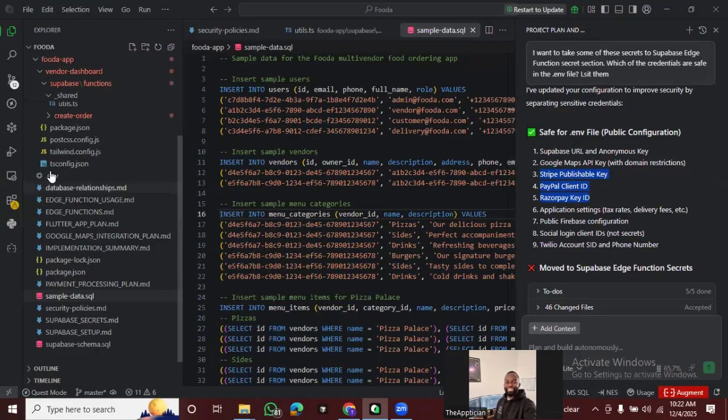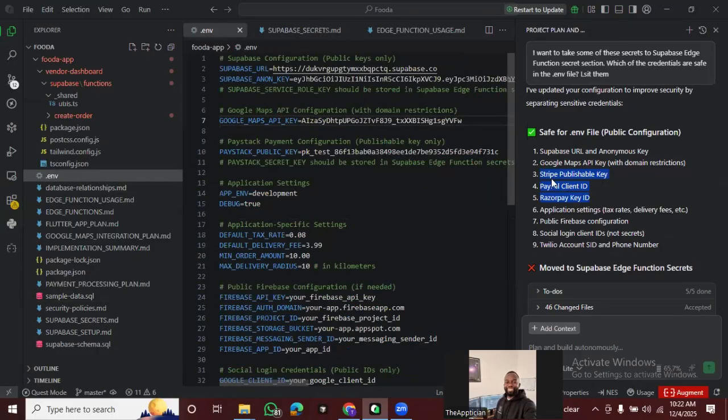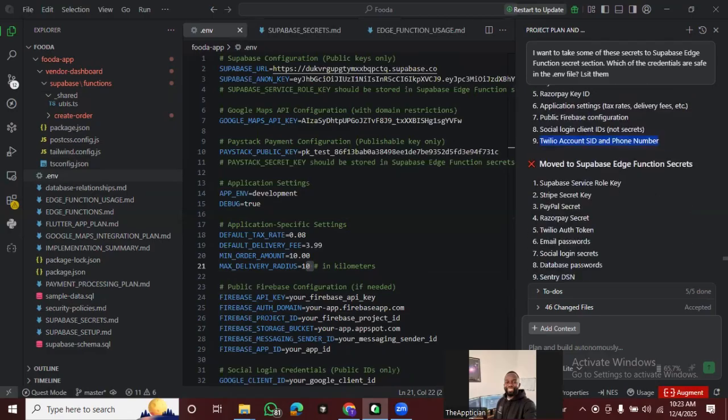Let me check the env again. Okay, we have done it. So these three have been covered by Paystack. Then settings, well, this is it. We don't have this data yet: the tax rate which we apply, minimum order amount, maximum delivery radius. Let's just keep the defaults. I wouldn't use Firebase. Social login can always be done later. So the key things have been done, right? Yeah, key things have been done.